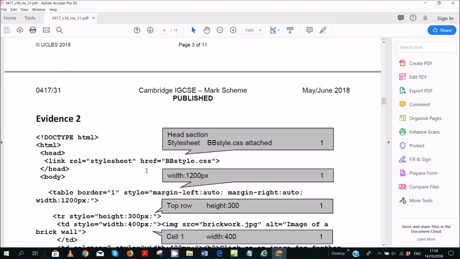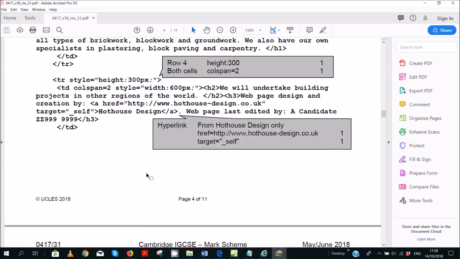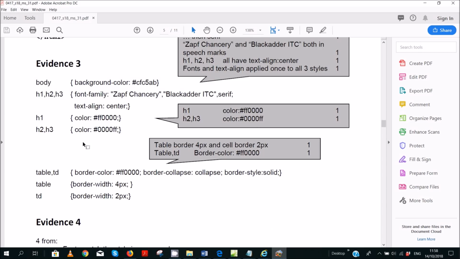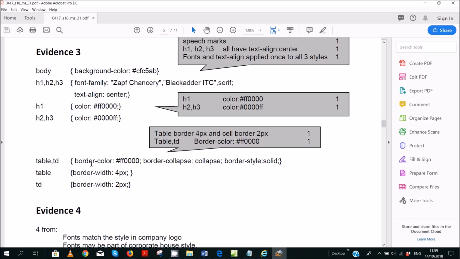The borders are red. I'm interested in the style sheet. Okay, so that's the style sheet. So for H1 the color is that, H2 and H3 the color is that. That's good. Then the body background, we leave it as it is. This is fine. Table and TD, the border color is this one. And then the border collapse. Okay, so let's just verify if the borders should be collapsed.